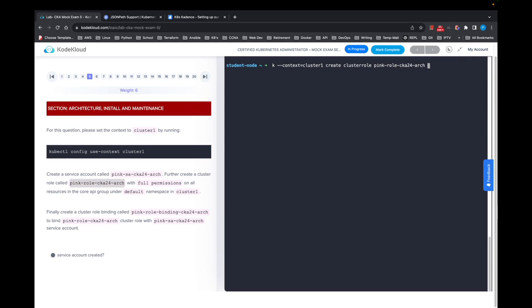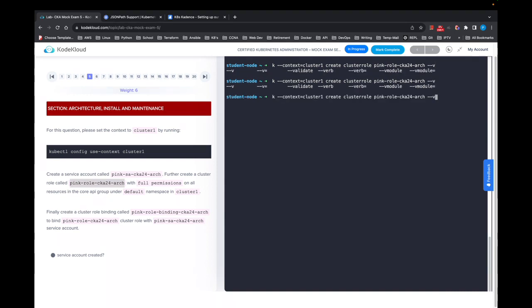So I guess --verb is going to be star, then you can do anything on all resources, and I think --resource should also be a star, I believe.